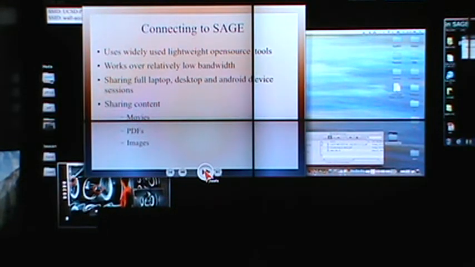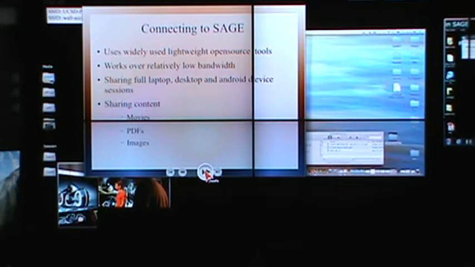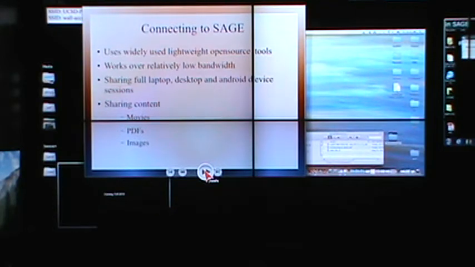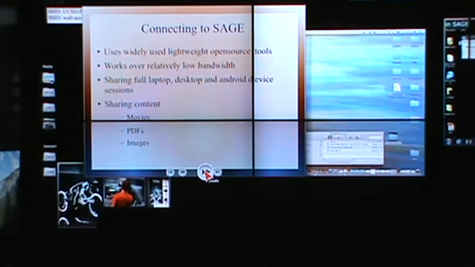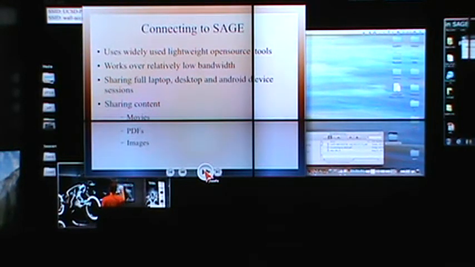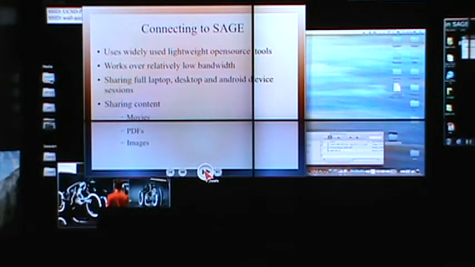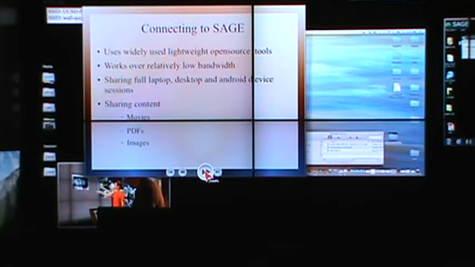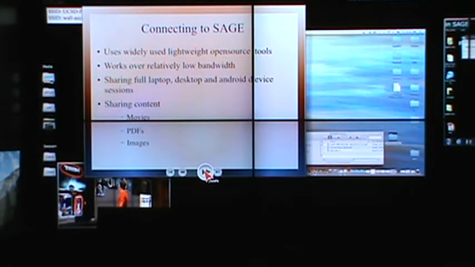Everything we're doing here, so for example, I have a station, a 2x2 station, at an art gallery in San Isidro, which has just lower than T1 access to the art gallery. And I can actually share content between the walls, especially from them to me. It takes a little more time. It may take a couple of seconds or maybe up to a minute to copy big image files, but it actually works pretty well. So I can actually copy VNC sessions back and forth and have discussions with them pretty widely. So it allows you to share a full laptop, desktop, or Android device sessions, so Android phone.